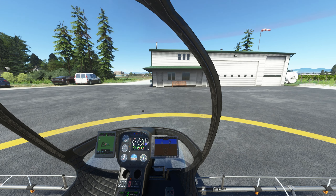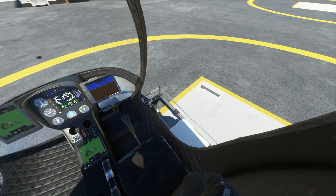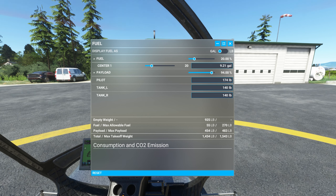Our frame rate is definitely hurting now — we started off spraying but of course this is so close to Vancouver that you get a little performance hit from Vancouver. At Abbotsford we were sitting at about 50 FPS and now we're down to a whopping 35-36 FPS, so I think it's time to wrap this up before the video turns into a complete slideshow. We've got our sprayers stowed now. Let's go into the weight and balance because I'm curious — it looks like it didn't actually take any weight out of the tanks since we're still sitting at 140 pounds on each side. I don't know if that actually drains or not.